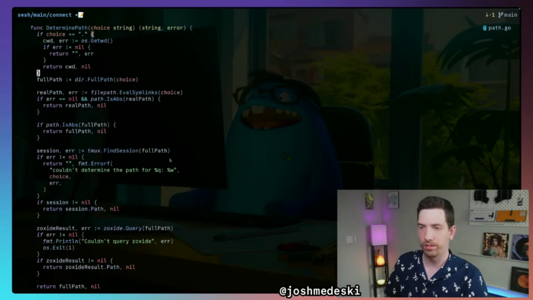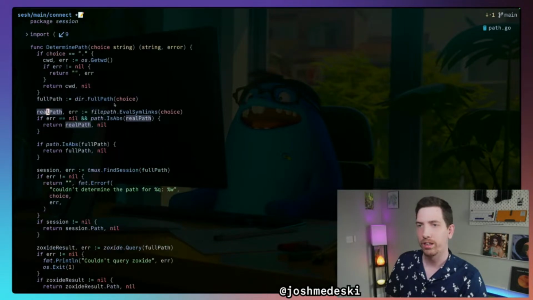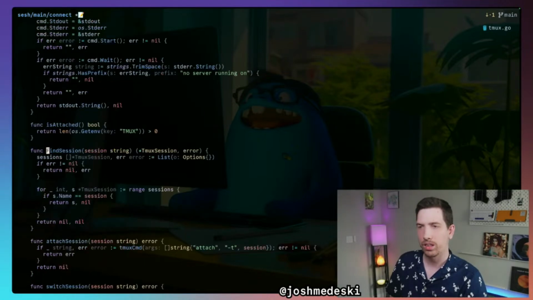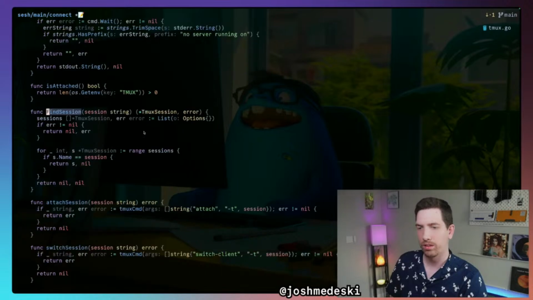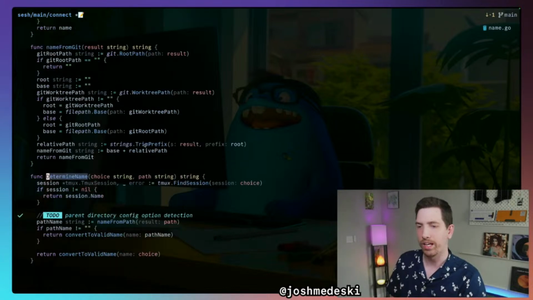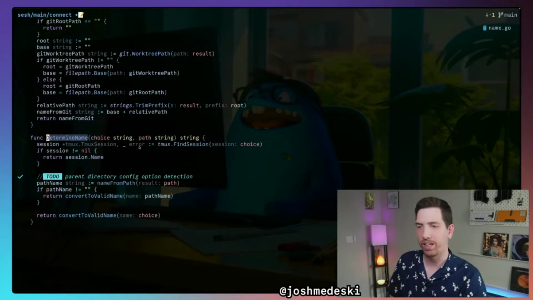So this is evaluating the directory's full path, deciding if it's absolute. I think determining the name is the actual logic. Yeah, that finds the session, and if not, it gets the name from path.